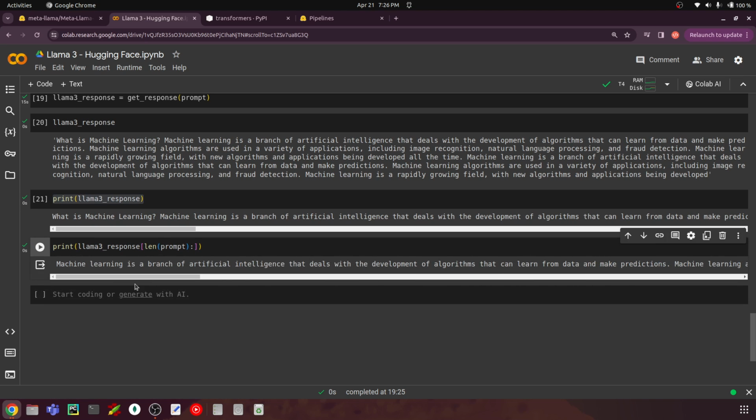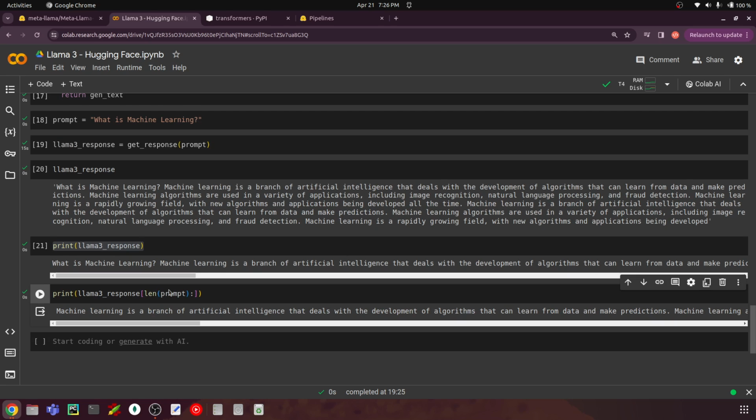So this is how you can use the Llama 3 model, load it from Hugging Face, and get a response. To deploy this, there is a package called Gradio that lets you deploy this as an API. You just have to pass this function to Gradio. You can look into some reference, or later I'll make a video on that too. You can get an API endpoint for that, maybe build a Streamlit app, and once the user has asked some prompt, you can pass that to the Streamlit app and get this response and display it there. But this is how you can access your Llama 3 model and work on it.